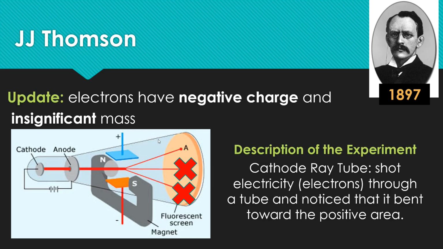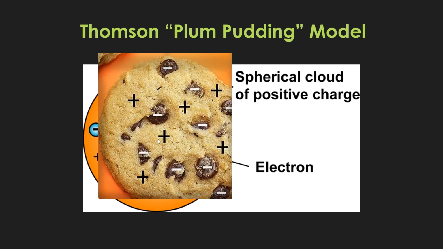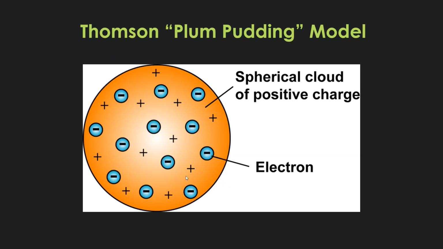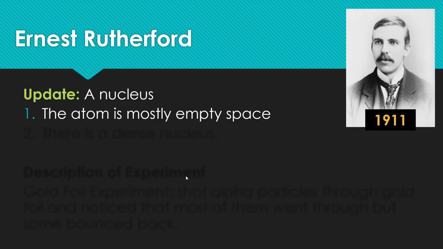So Thomson, this guy J.J. Thomson, comes up with what's called the plum pudding model, which in current terms is more like a chocolate chip cookie model, where you have some positive matrix of dough and these negative electrons stuck in like chocolate chips. But back in J.J. Thomson's day, plum pudding was the chocolate chip cookie of the era. So he used that. But nowadays, since nobody knows what plum pudding is, we call it the chocolate chip cookie model. All right, then Ernest Rutherford from the Giant Stadium, Rutherford's.